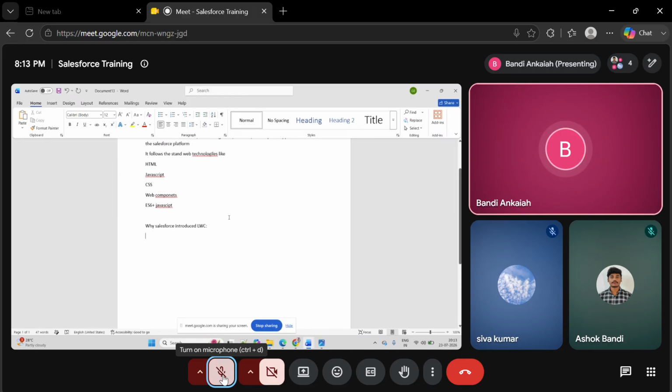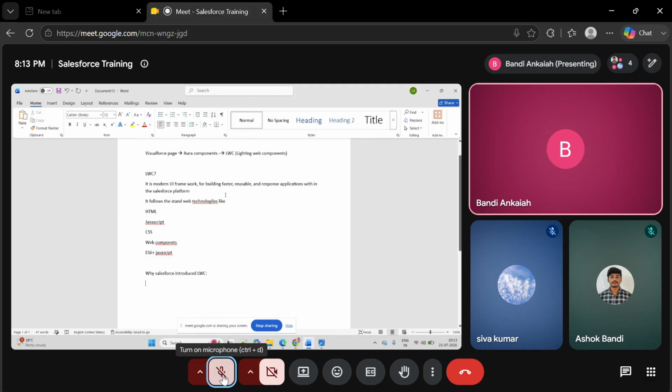So this is one question, right? Already we have Aura components. Then what is the use of LWC? So to overcome the limitations of Aura components, Salesforce introduced this LWC technology.